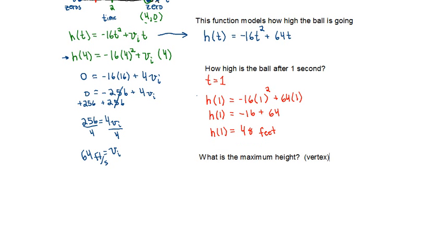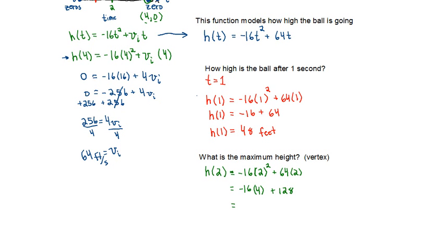Alright, so we have to plug in 2 this time. H at 2. Because we know at 2 seconds, that is where our vertex is. That is the axis of symmetry. So we'll have negative 16 times 2 squared plus 64 times 2. So all we're doing is plugging in 2. Now it just becomes a little bit of arithmetic. 2 squared is 4 times negative 16 plus 64 times 2 is 128. The left side doesn't change at all, so I'm just going to leave it alone.